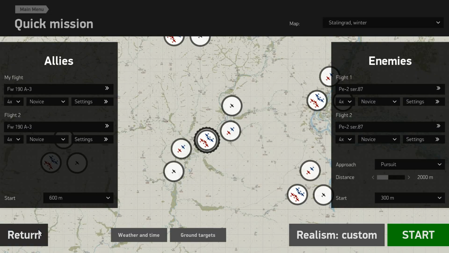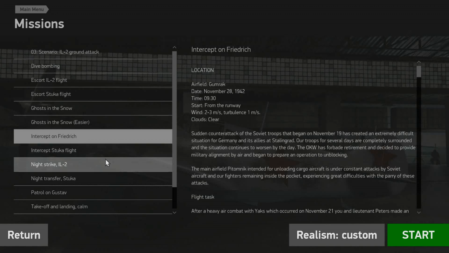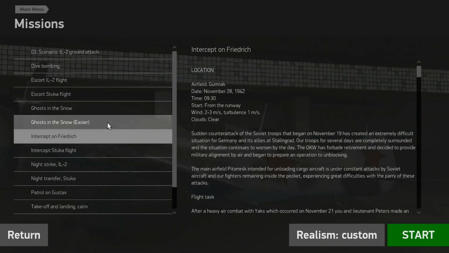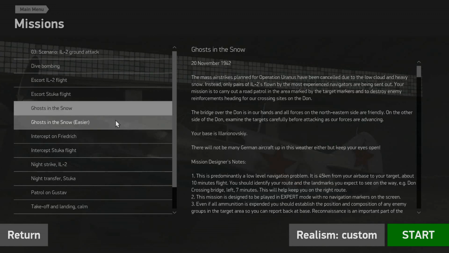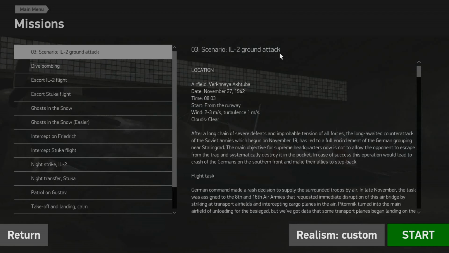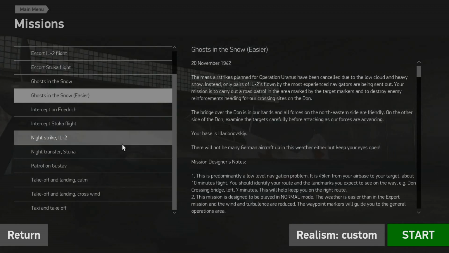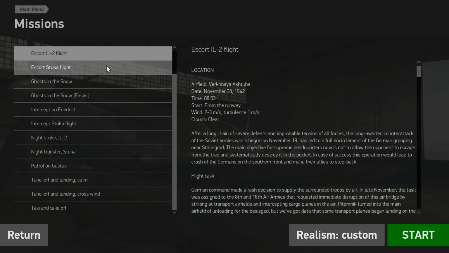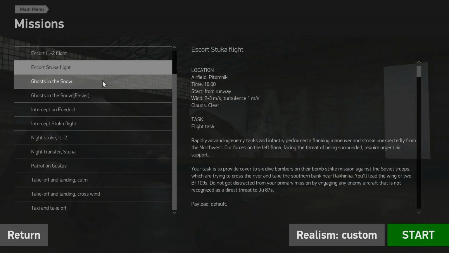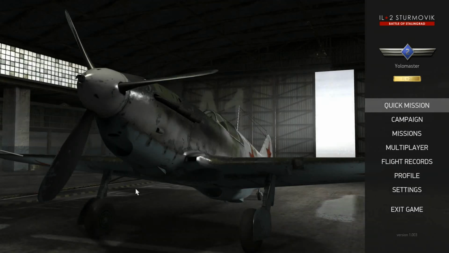In addition to that, you also have missions, so these are preset scenarios inside the early access portion of the game. I think there were only right around 3 or 4 of these. I remember us checking out, say, ground attack missions and the ghosts in the snow mission, but in the full release they've added a whole bunch of these escort or just in general missions for you to accomplish, in addition to a few training ones such as takeoff and landing and stuff like that.